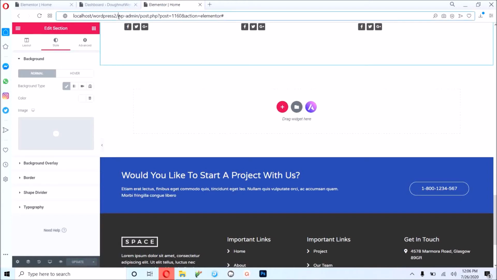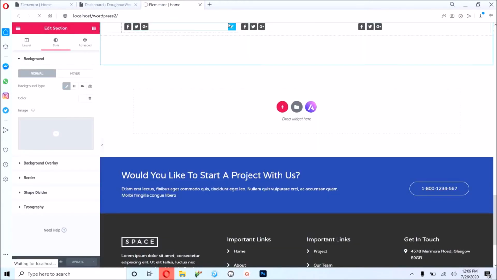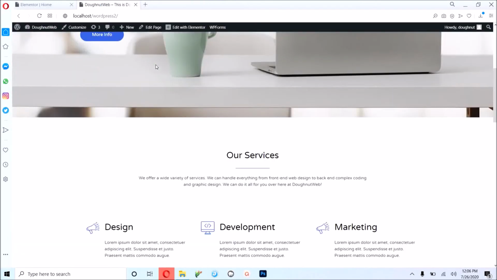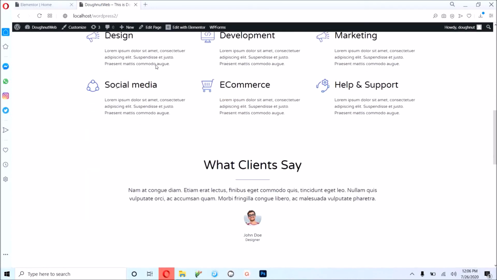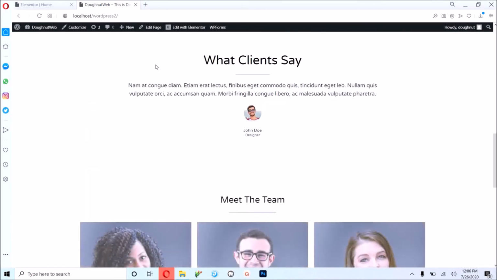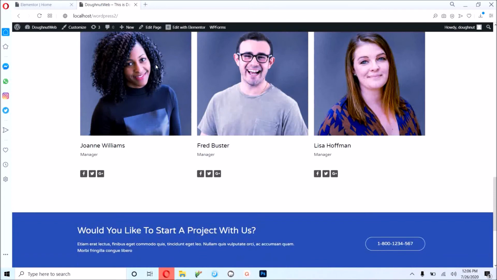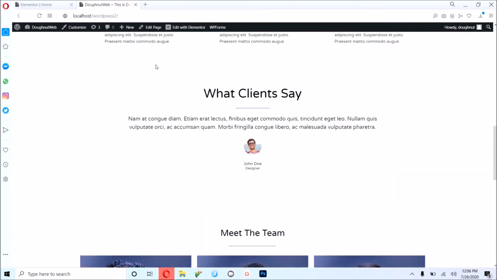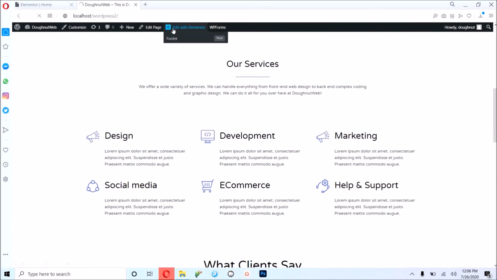And then let's go ahead and go to our main site here, just to make sure everything's changed. All right, so we've got our header changes, we've got our services section changes, our quotes section changes, our Meet the Team, and all of this again can be edited with Elementor. So if you go back to Edit with Elementor, let's do one final comb over of the main page so you can see other things that can be edited.